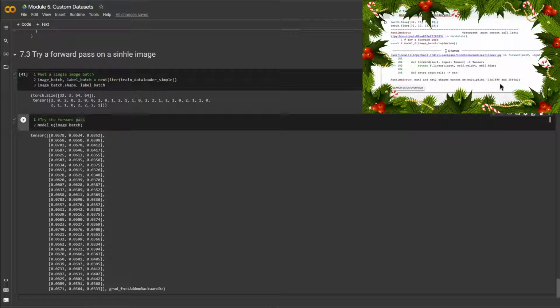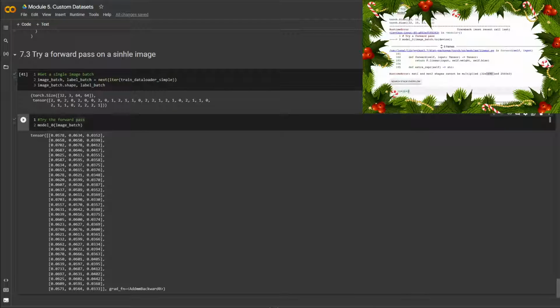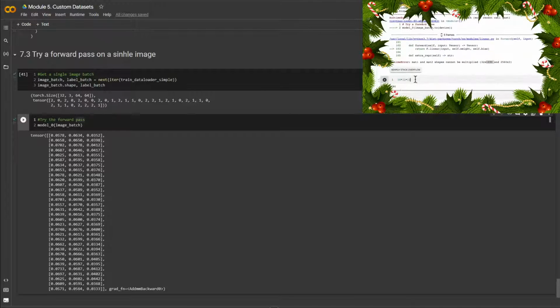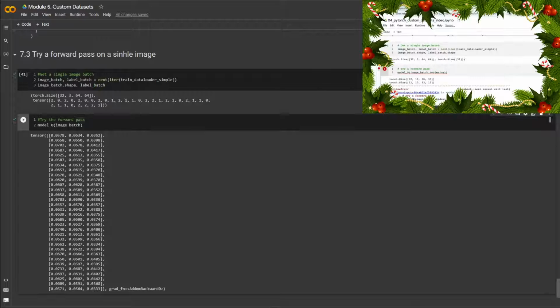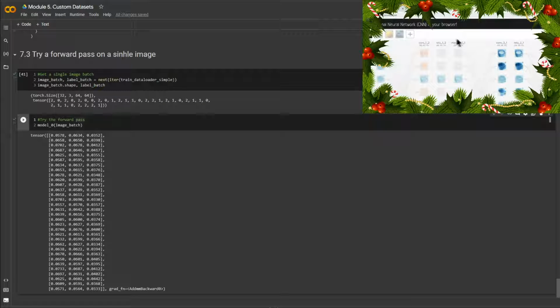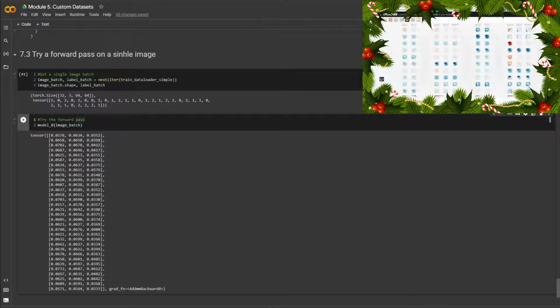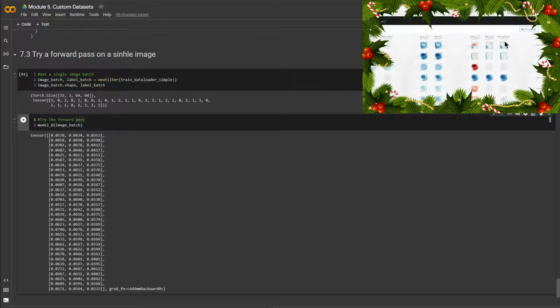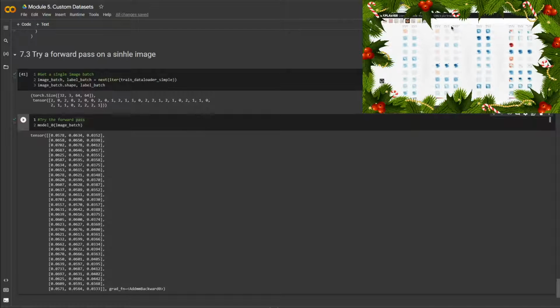So we've got 13, 13, 10. Now, does that equal 1690? Let's try it out. 13, 13, 10. 1690. Beautiful. And do our shapes line up with the CNN explainer? So we've got 30, 30, 10. Remember, these are in PyTorch, so color channels first, whereas this is color channels last. So yep, we've got the output of our first conv block is lining up here. That's correct. And then same with the second block. How good is that? We've officially replicated the CNN explainer model.